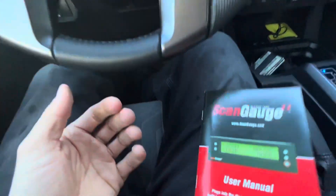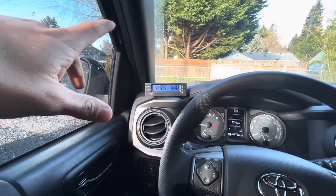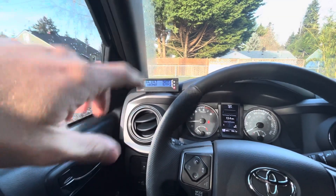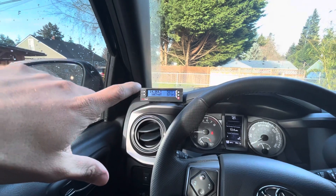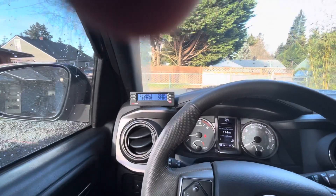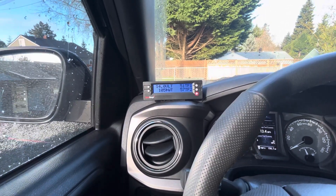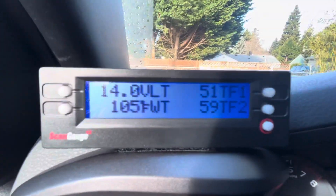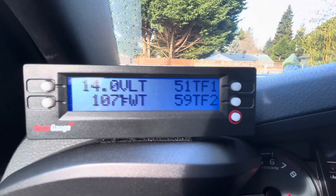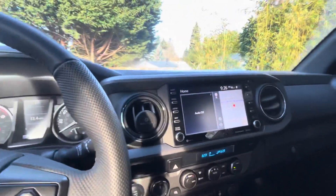It was $160 and so far I'm super impressed with what you can do. It comes with all kinds of features — you can program the size of your fuel tank, and when you gas up you can enter how much you paid per gallon and how many gallons you put in. As you're driving it gives you a live readout on your cost per mile — you might not want to do that right now because it would be depressing. Fuel mileage isn't my biggest concern; I really wanted to monitor the trans fluids and coolant.